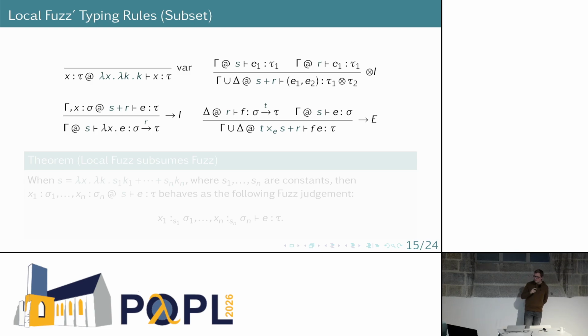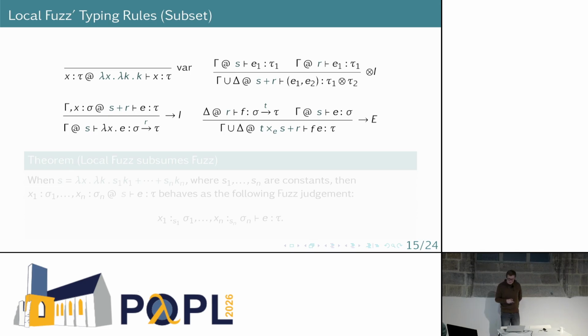Okay, so here are the rules. I mean, a subset of the rules. To type a variable, you have to give 1 as a coeffect. It's a bit of a special one, but the idea is that you do not depend on the value x, and if your inputs are at distance k or bounded by k, then your output is also bounded by k. So it really acts as our 1 here.